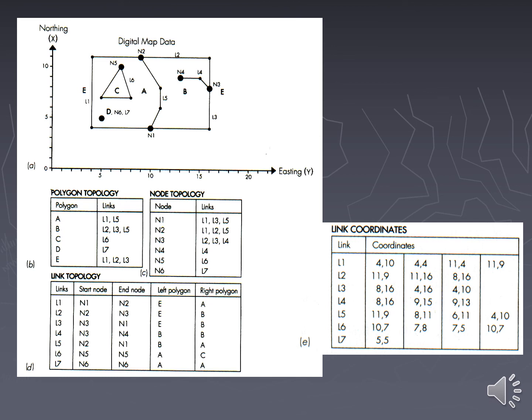So on the top, you have the digital map, right? And so you have these large black dots, which are your nodes, and they're all connected, whereas lines are the connection between them. And if there's a change in direction, you can change that depending on those smaller points that have no actual value. The nodes are the connection between multiple lines, and the polygon is the closed connection of multiple lines. So you have here the breakdown, right? You have the polygon topology, the node topology, and the link topology, and it's basically showing the coordinates between them. And then the link coordinates sit on their own to explain the coordinates of each line. So it's a breakdown of all of it.